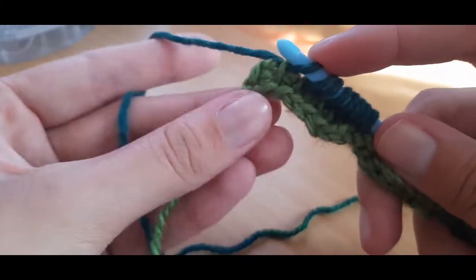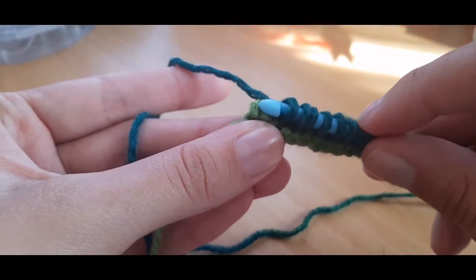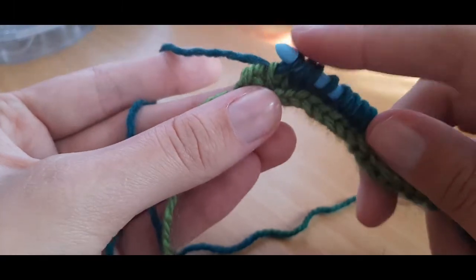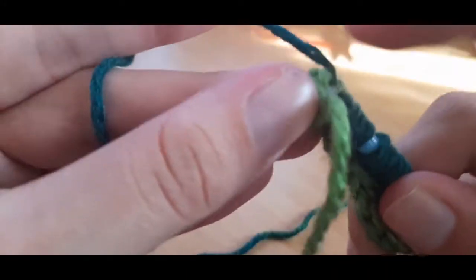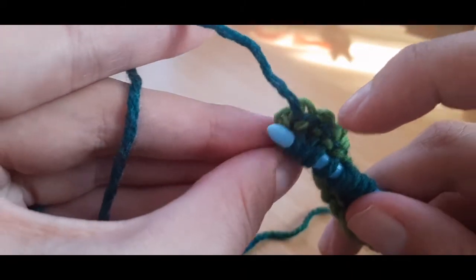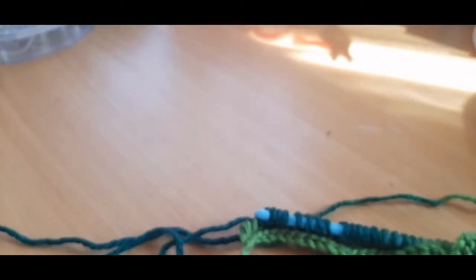And for me personally, when I get to the end, you see there is this last vertical bar here. That is basically our chain one from the beginning of the row. So what I personally like to do is when I insert my hook into that last vertical bar, I go through, I don't know if you can see it, there's one bar here in the front and there's one at the back there. So there's one here and one there. Let me actually get my darning needle so that I can show you nicely what I'm talking about.